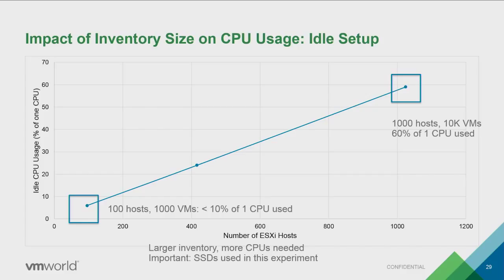And number two, if your system is idle, in other words, if you're not sending any tasks to vCenter, the resource usage is relatively modest. You're talking about less than 1 core if you've got 1,000 hosts and if nothing is going on in your system. So, like I said, depending on your configuration, these will be different, but this can give you some rough guidelines. If you're wondering, well, how does this impact with the number of VMs, etc., this is a good view.